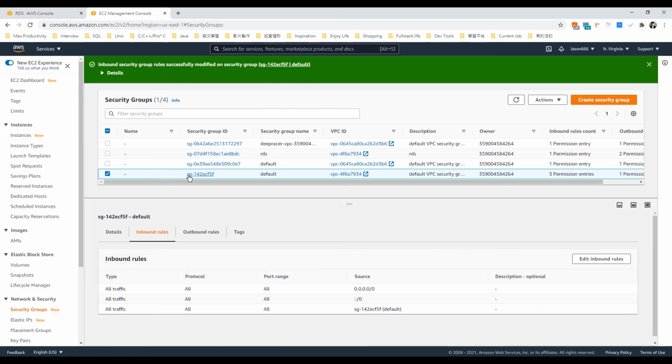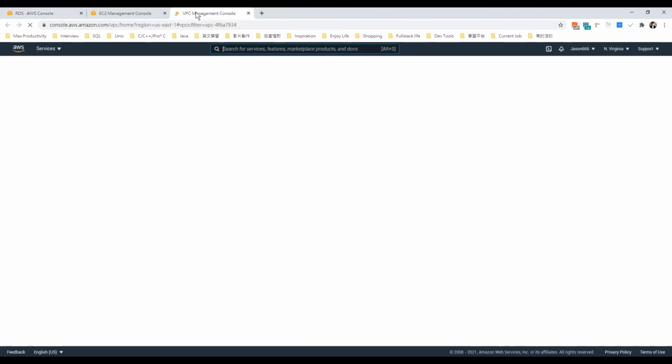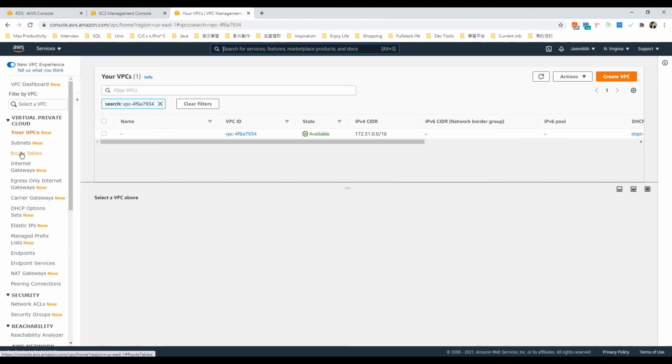If we cannot connect to the database, what should we check after the security group? We should check the VPC route table.